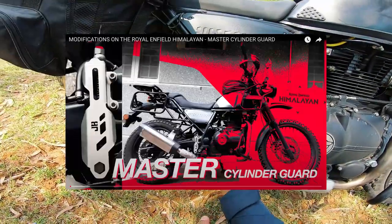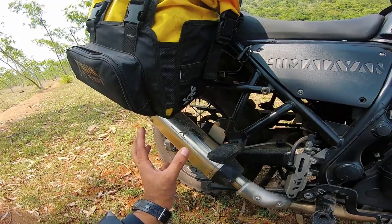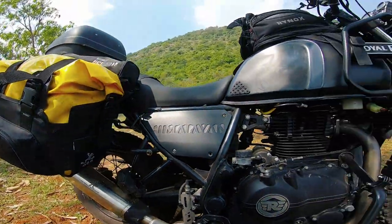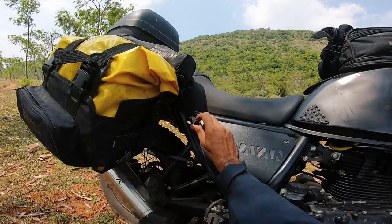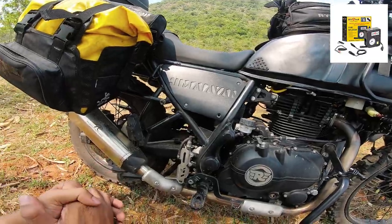We have a brake master cylinder guard. Yes, it has come in handy twice. No problems. I have a Red Rooster performance muffler, a free flow muffler with a custom DB killer. What else do I have? I have a small charging port here for my tire compressor or air compressor.